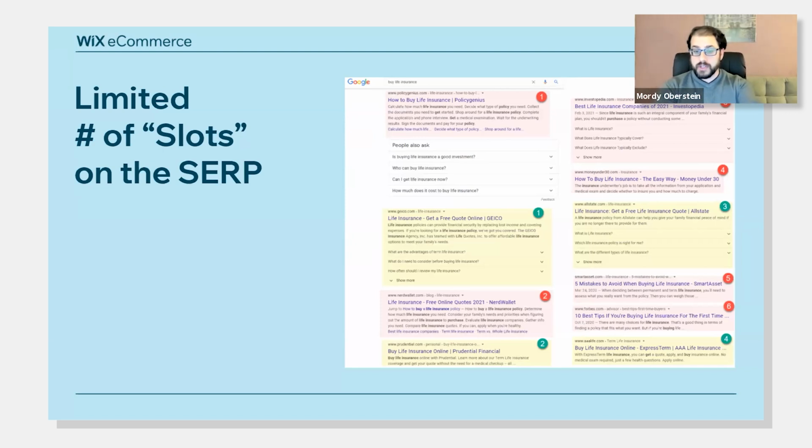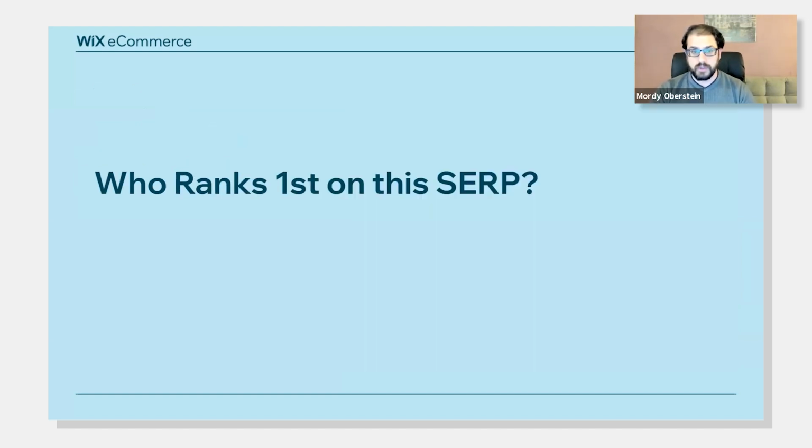In other words, if you're a commerce site, if you sell life insurance, for example, and you want to rank on the SERP here, on the results here, you only have 4 opportunities to do that. And no matter how amazing your content is, how great your page is, how amazing your website is, you are limited to just 4 slots, where if you have an informational page, you have 6 opportunities to rank. Now, if you have both pages, now you have 10 opportunities to rank. So the math kind of works to make sure that if you're a commerce site, you do also have informational pages on your website, like a blog, to make sure you capture the most opportunity possible.